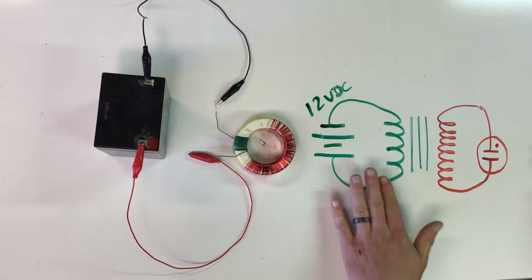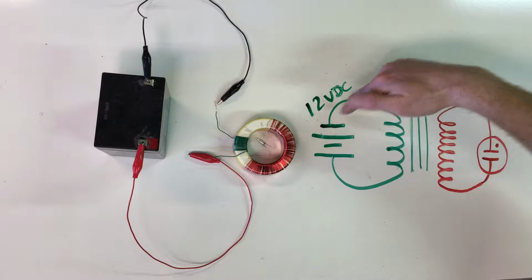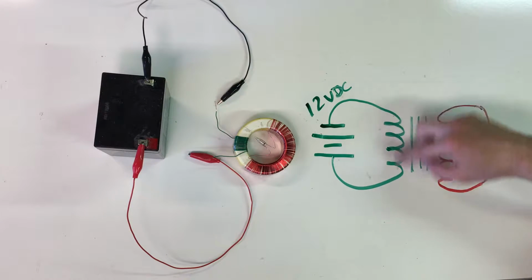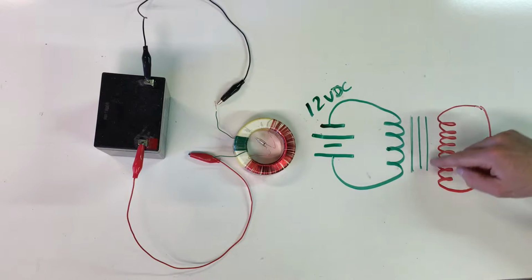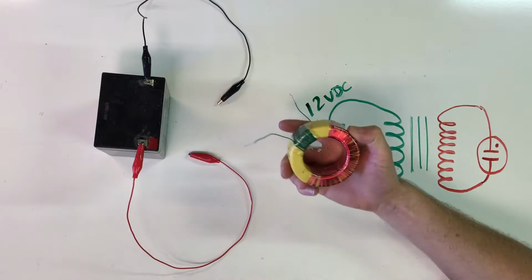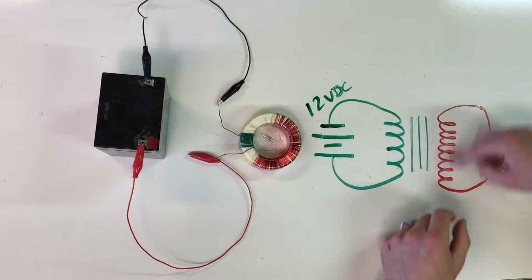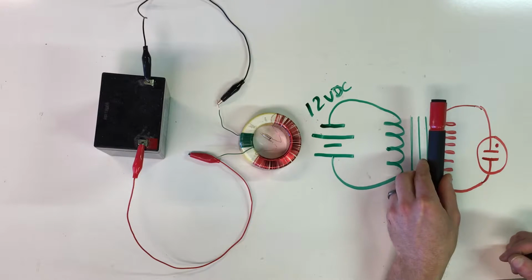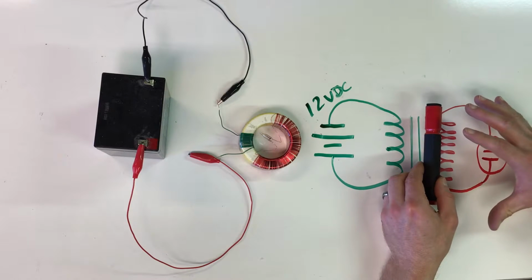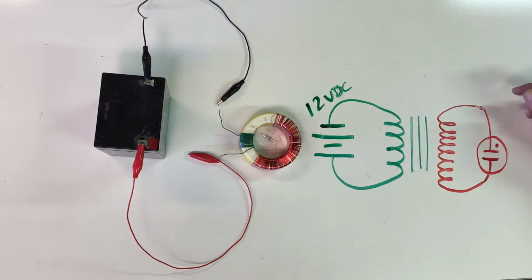And see, there's no electrical connection between here, this primary side, and the secondary side. But when you power this circuit on, as this coil fills with 12 volts DC, it'll charge up this core, the donut here. It'll charge up the iron powder inside there and make a magnetic field around it. As it does that, it's like moving a magnet past this core here. So if this was a magnet, it'd be like moving that magnet in place. So this coil would get what's called induced. It would induce voltage into this coil in this circuit, to where the coil is now a power source and the lamp is the load.